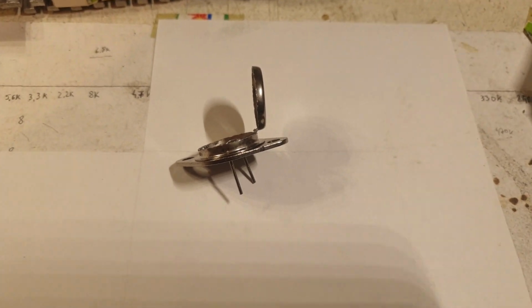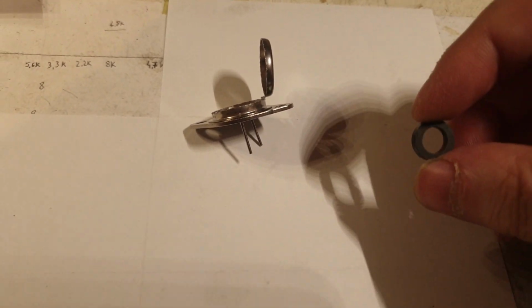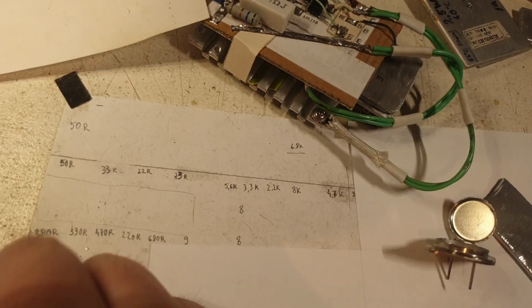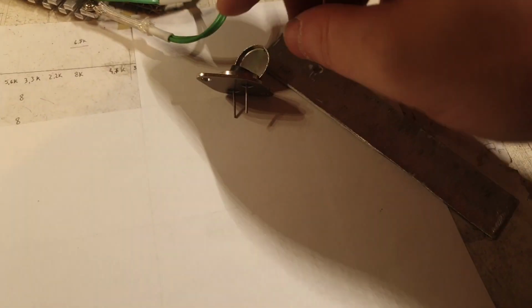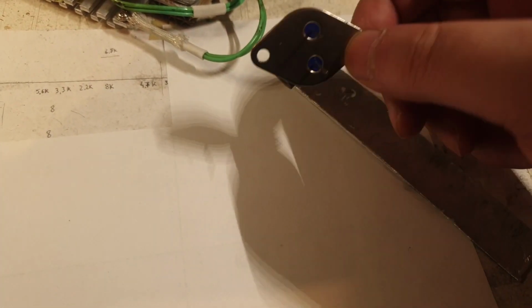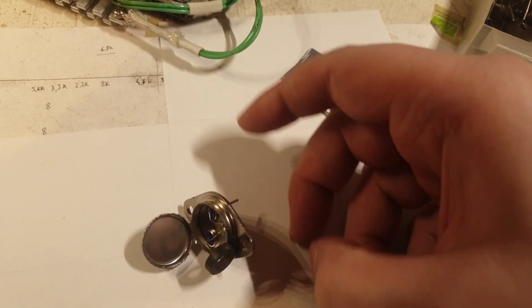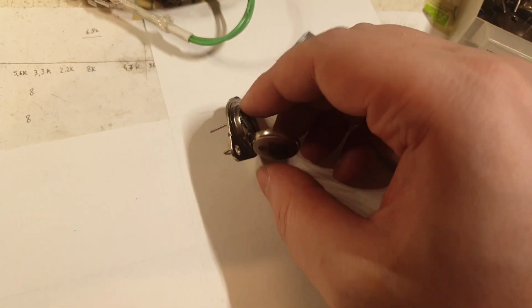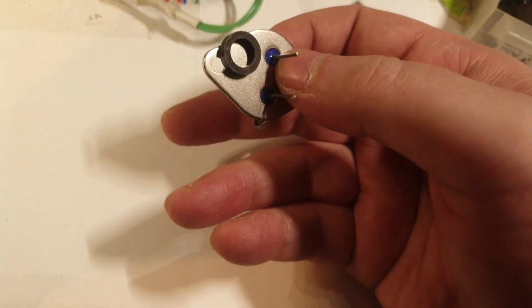So what I did next, I did this. I have this small magnet. As you can see here on aluminum, it's not doing anything. You see, it's not catching on it. But here, on this thing, you see, it is catching. And it shouldn't. It definitely shouldn't. You see, this is steel.